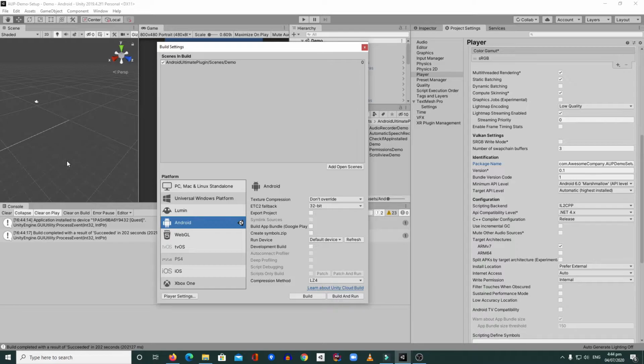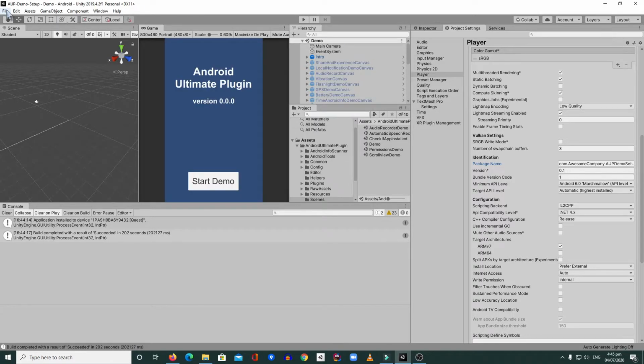Oh, okay, we had some issues because right now the Quest is also connected with my machine. So instead of this build going to my Android mobile device, it goes to the Oculus Quest. So beware of that. For now, I'm going to unlink the Oculus Quest and build again. Sorry for that. Unlinking the Oculus Quest, and now we're going to build again.